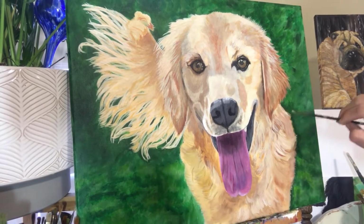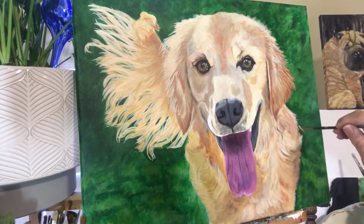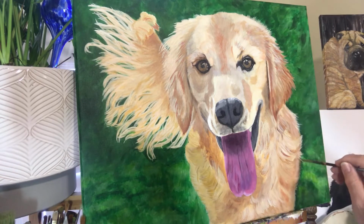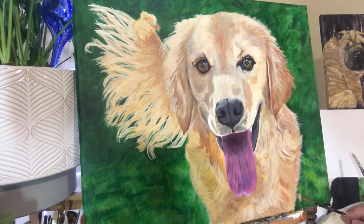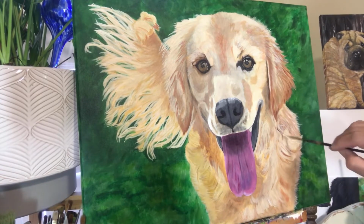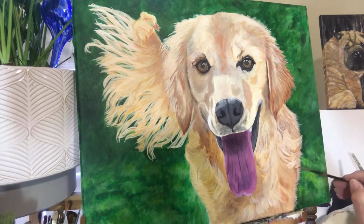So as I'm using this very small fan brush, I'm using titanium white mixed with the parchment, and I'm going around in different areas that needed to have the fine hairs pulled out over the darker fur, that darker underpainting, and just making the individual furs, lightening up and brightening up areas that would be hit by the sun.